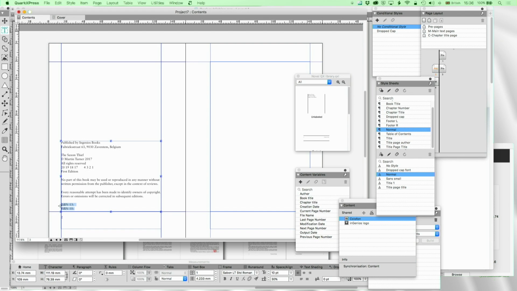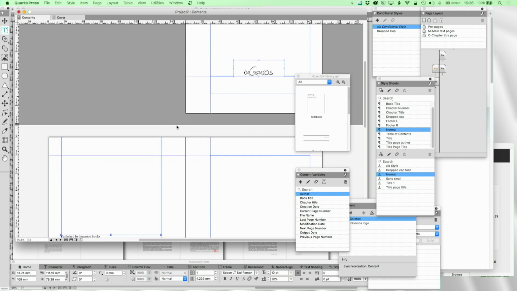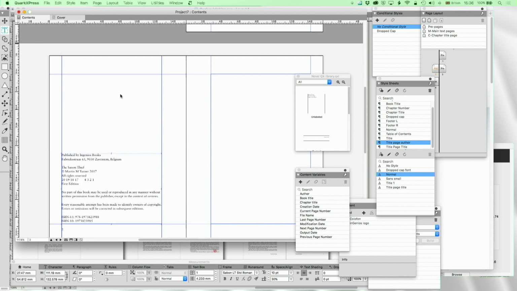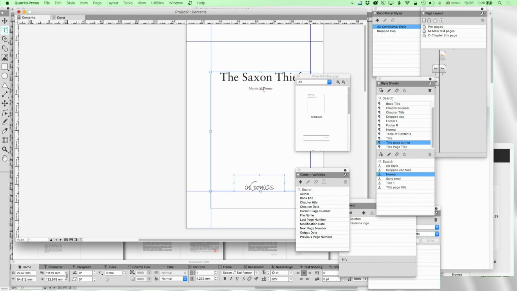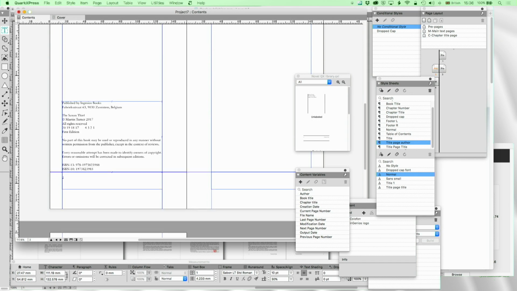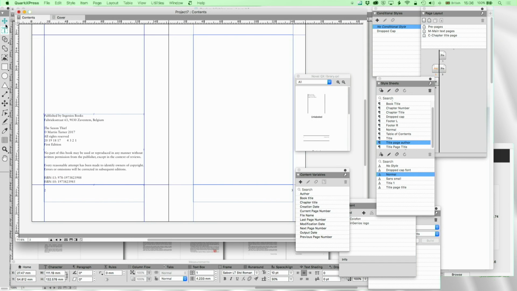Now, the ISBN I just copied across from Amazon. Those will be correct, those numbers it's giving me. And I'm just going to change the book title there to my content variable book title, because if I then change my name, for example, to Martin M. Turner, because there's another Martin Turner, it'll change automatically there. When we're publishing books, consistency is essential, and the more we can do to prevent us getting into trouble, the better. Now, this page we're going to reserve for the contents.